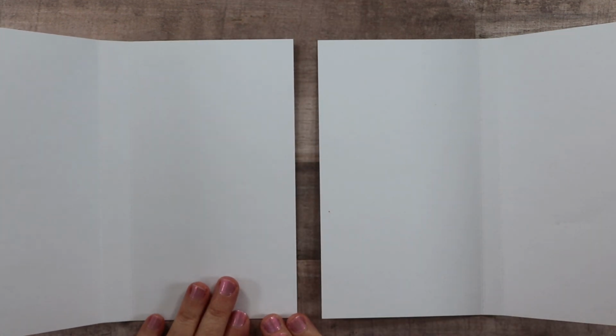So we're going to start with 2 pieces of 110-pound cardstock. That is important. You really want the outside to be very sturdy, and you're going to be adding quite a lot of paper layers to it as well. So it's really going to bulk up and get heavy. That's just how we like our mini albums to be kind of chunky. And like I mentioned, we are going to stick to a 7-inch high profile.